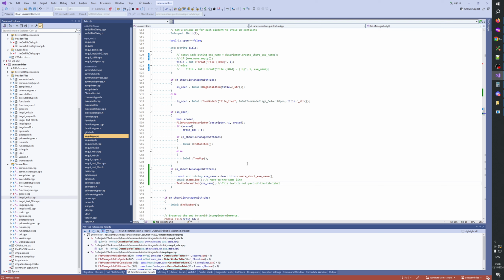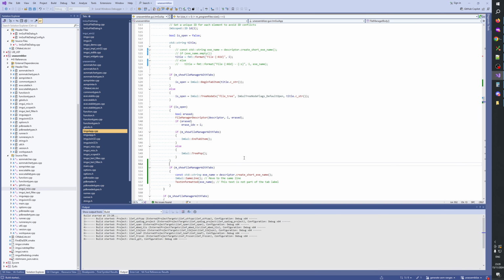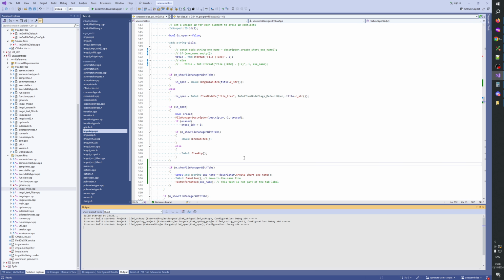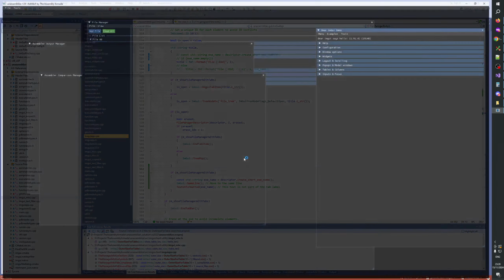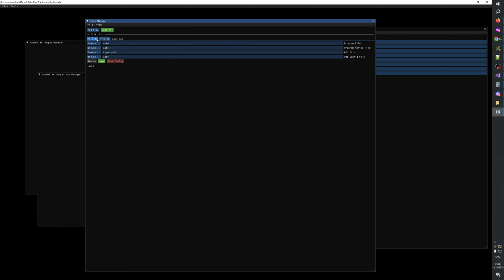Okay, I don't believe that this works, but I have to see it with my own eyes. Okay, good. Show tabs. Yeah, it's here. Well, game dot. Huh? Now it's here, game dot.